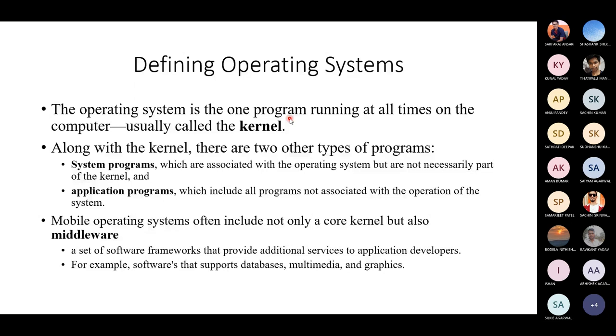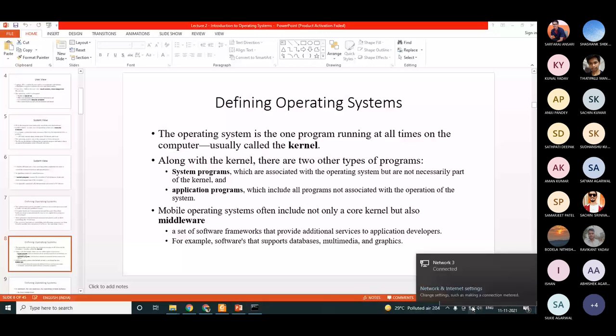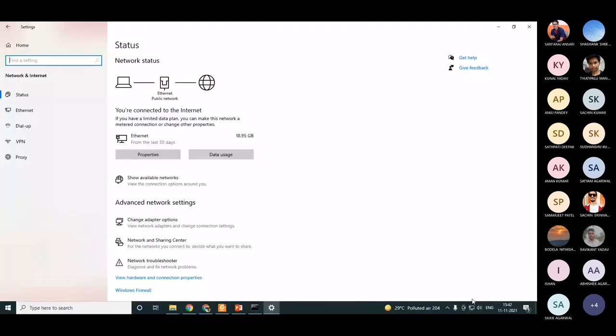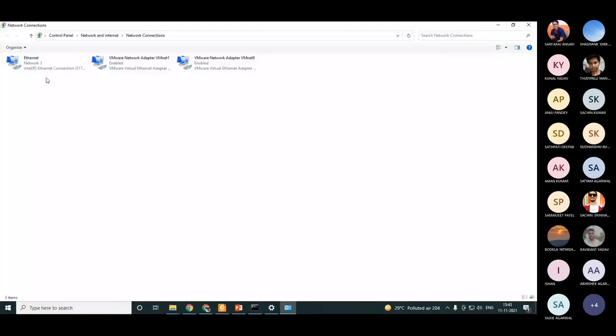Firewall is also part of the operating system, but it will help you or defend to some extent, right? For example, I'm now connected to this LAN, right? When I want to connect to this LAN, if you see this application, let me show this. Ethernet. You see here Intel Ethernet connection. Something is there, right? Which is a device driver. Inside, a device driver is running with Intel Ethernet. If I see the properties, you will get some information, which are system programs.